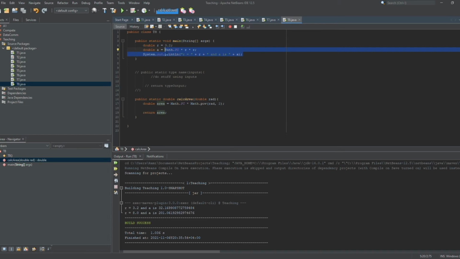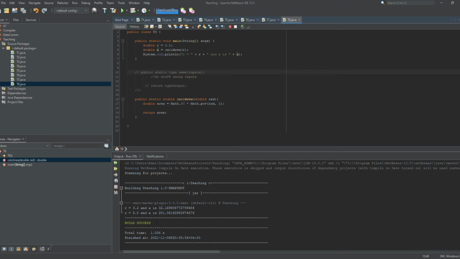So instead of doing this here, I would simply do calc area of R, and it will use this stuff to calculate the area using this radius. So simply the return would bring back the area value into the variable called A and would store it here.